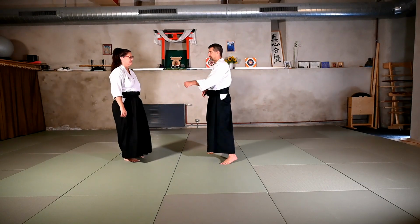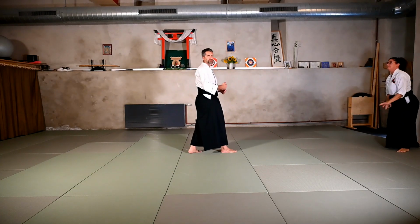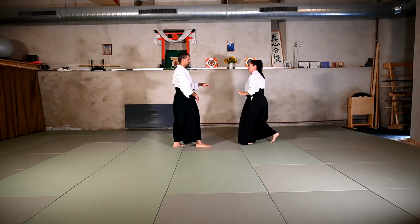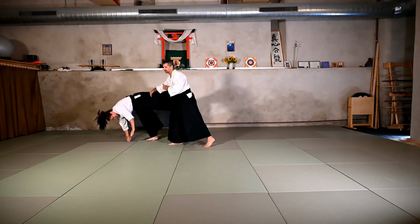And this variant of the technique with the forward projection, it's the basic variant. It's maybe not so easy when we do it in static, in Kihon, but it works very nicely in Kinonagare. So if the uke is coming in with some energy, I can move and without stopping the uke, go into the projection, right? So actually I don't want to stop the uke. Slowly, very slow attack, slow motion. I don't want to stop the uke here, I want to connect and follow through giving this rotation.